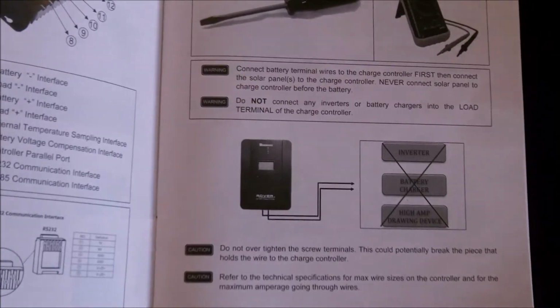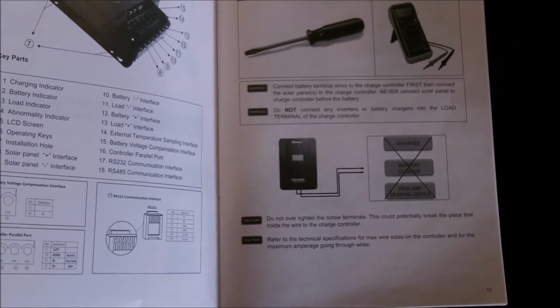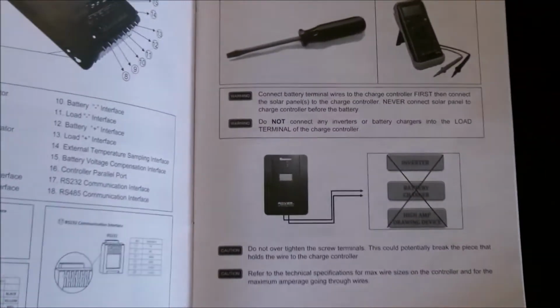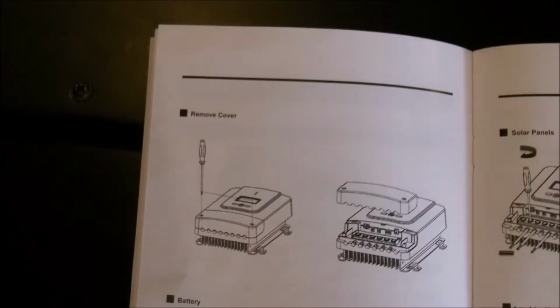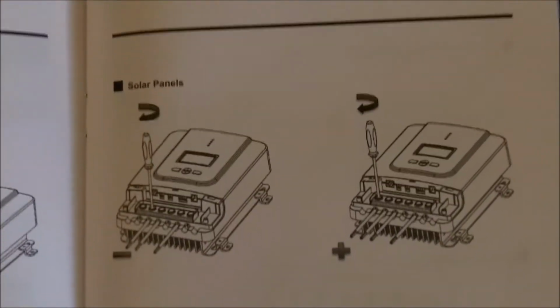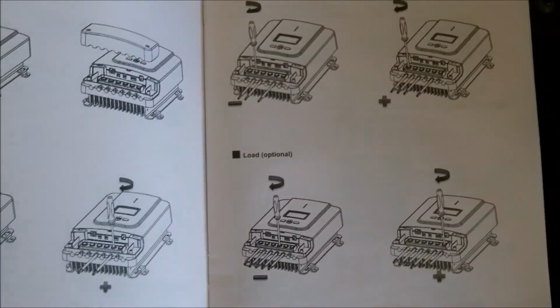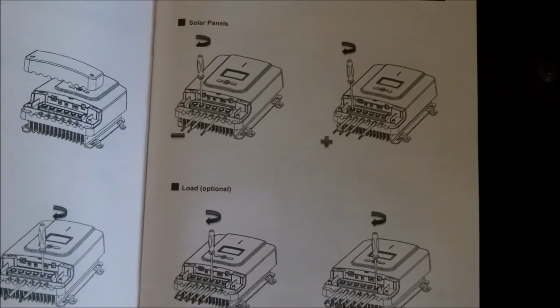Yeah, don't unscrew terminals. And sometimes on the terminals, that's what it's explaining here, don't over tighten them. I'll go in there with a little piece of wire wool or something and I'll wipe them off. Even if it's a brand new unit like this, I'll go in there and wipe them off. You gotta have a good connection. This shows you how to take it apart, to get your wires in there. Shows what each one is. Shows you even which way to turn it, left or right. Some people don't know. I don't knock anybody on questions, so that's for sure. Righty tighty, lefty loosey.